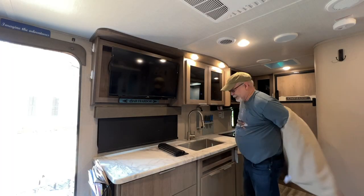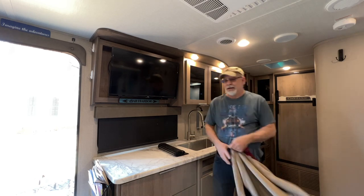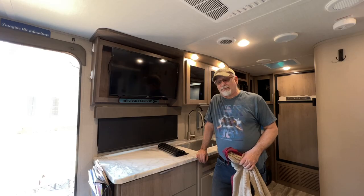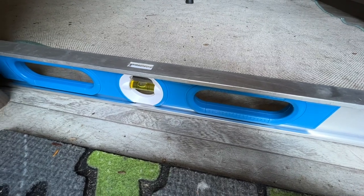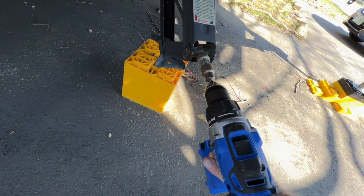It's a little warm in here. It is a warm day. Oh, and today I'm officially 65. Yep, that's good enough for government work. Need to adjust the stabilizers again.